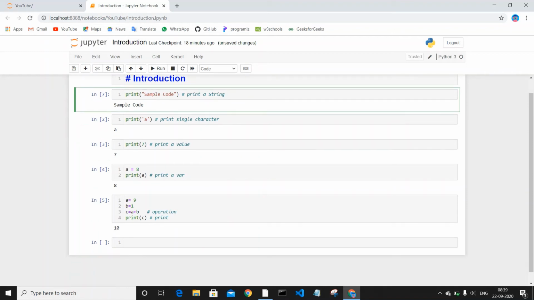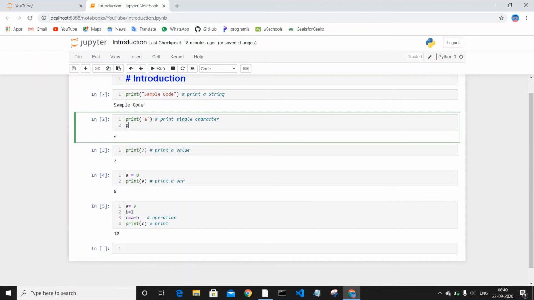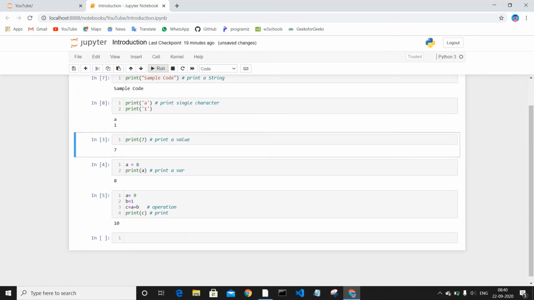Okay, if you want to print a single character like A, B, C, D, anything else, you can also print a single character like 1. Print within single quotation, you can print 1. Now 1 is treated as a string.